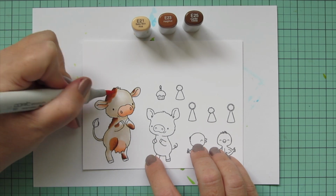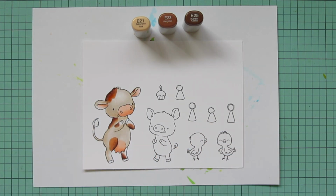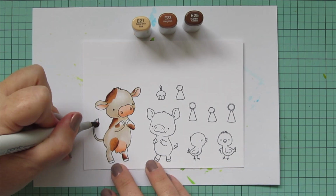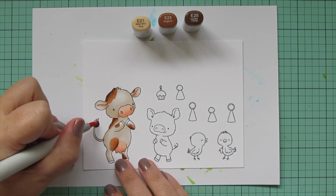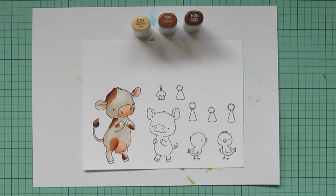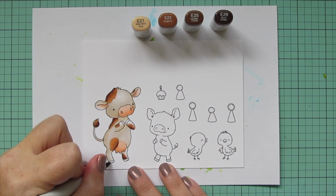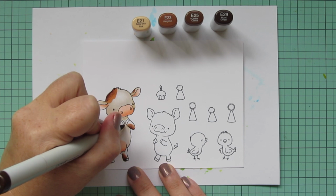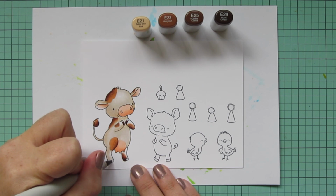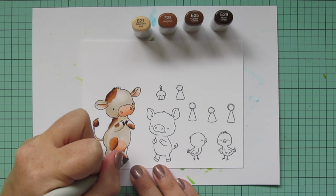So that E21 was getting a little bit leaky on me at this point. You can see there's kind of some standing color there at the top. So I took a little break from using it for a second and moved on to the tail. And when I got to the light part of the tail, I was real careful and kept an eye on that nib. If it would have started to leak, I would have pulled off the other cap to equalize the pressure in the barrel so that it wouldn't do that on me, because it's nothing like a leaky marker to ruin your coloring.